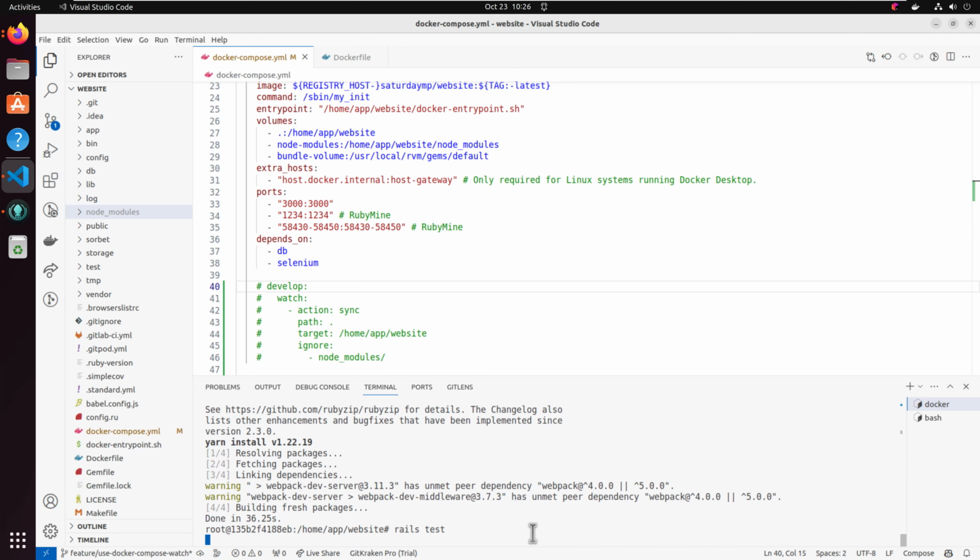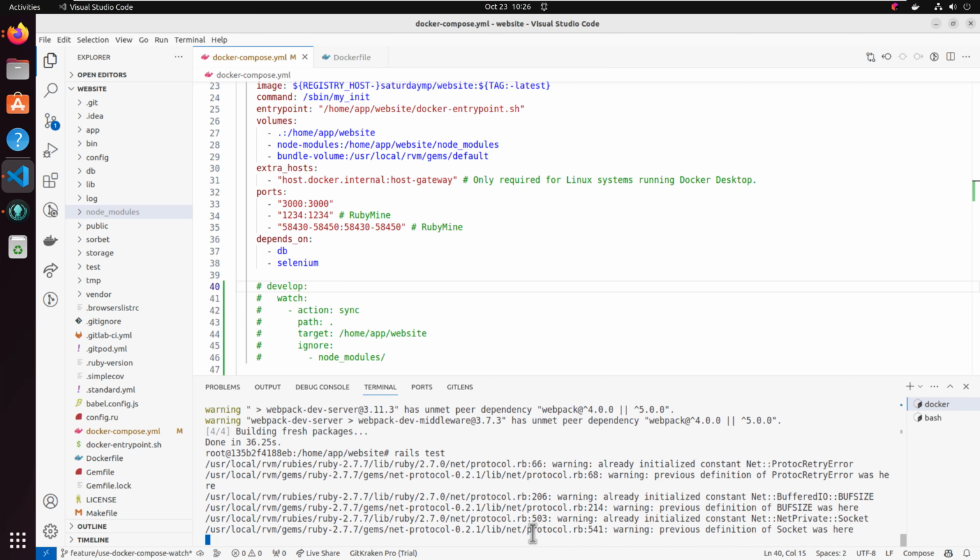All right, let's run our tests here. I think there's like 3 or 4 tests. There's not that many. Like I said, the website doesn't do much. Most of the tests I think are around does the email system work? Oh yeah, this error will go away too when we upgrade our version of Ruby, which someone is working on. I don't know if they started yet, but hopefully soon.